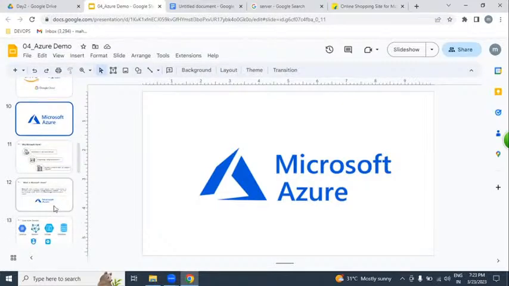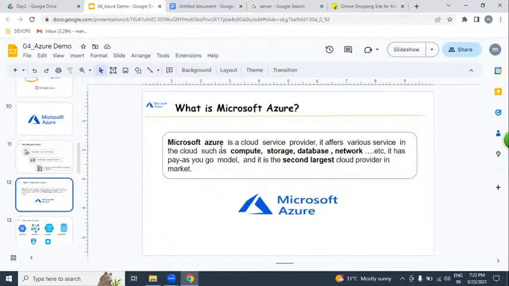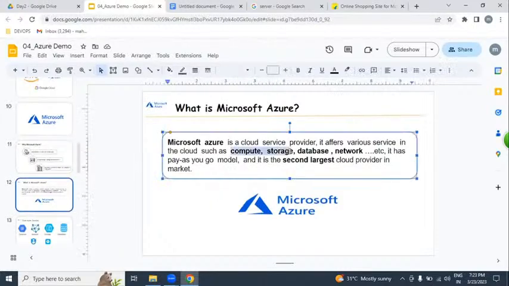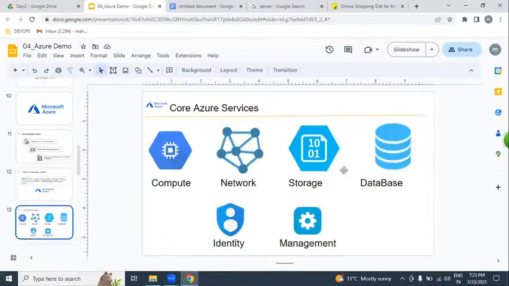By using Microsoft Azure, we can get computing power, storage, databases, network, and more. It is a pay as you go service model, and it is the second largest cloud provider in the market. By using it, we can get computing power, networking, storage, databases, and management.